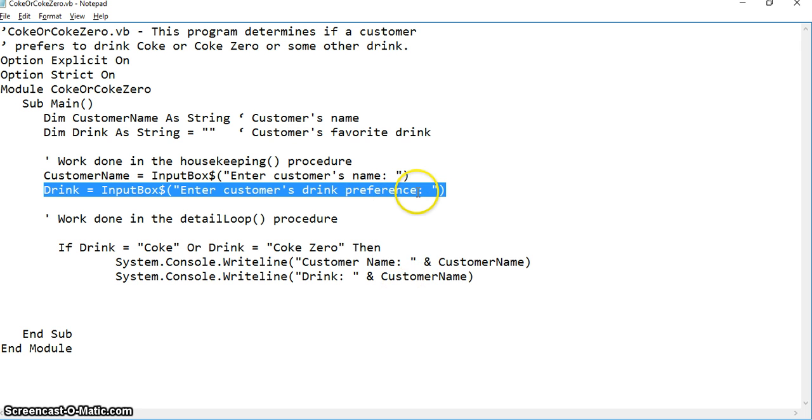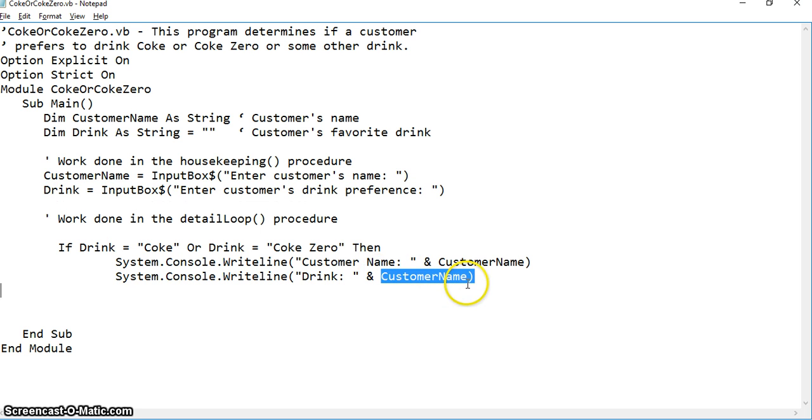If they type Coke or they type CokeZero, it'll output that. But if they type anything else, it'll output does not prefer Coke or CokeZero. So drink, colon, and we're going to concatenate with drink. So if they type in Coke or CokeZero, it's going to output that.